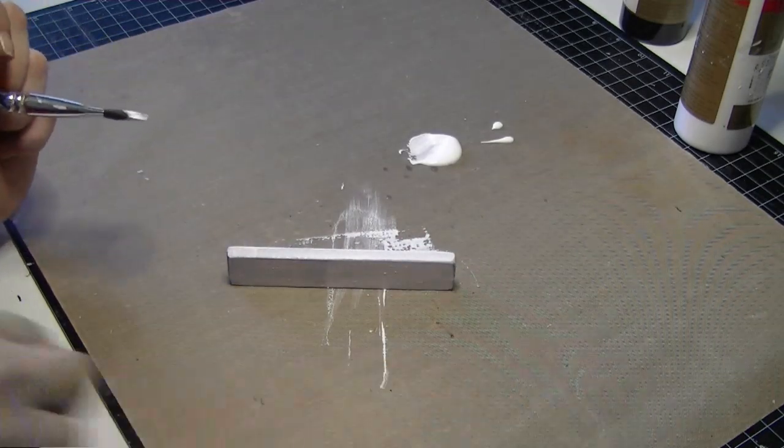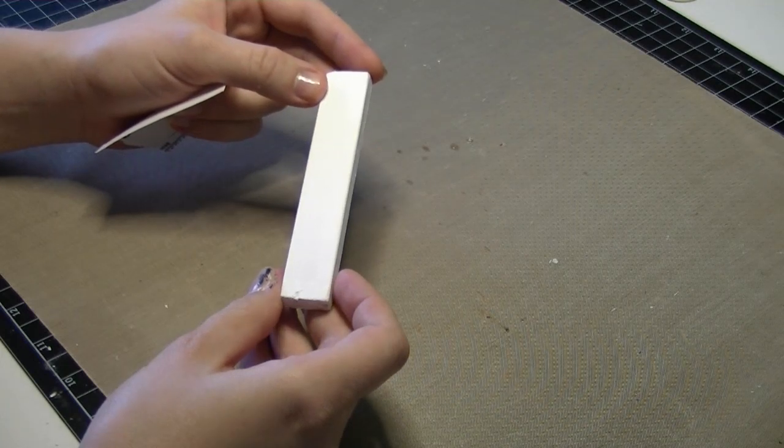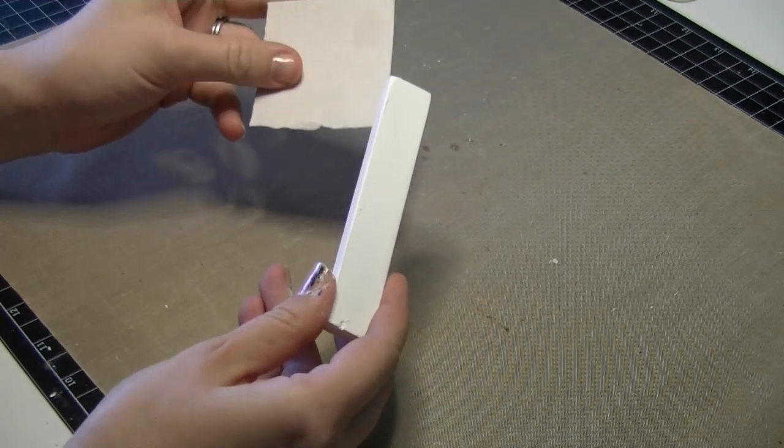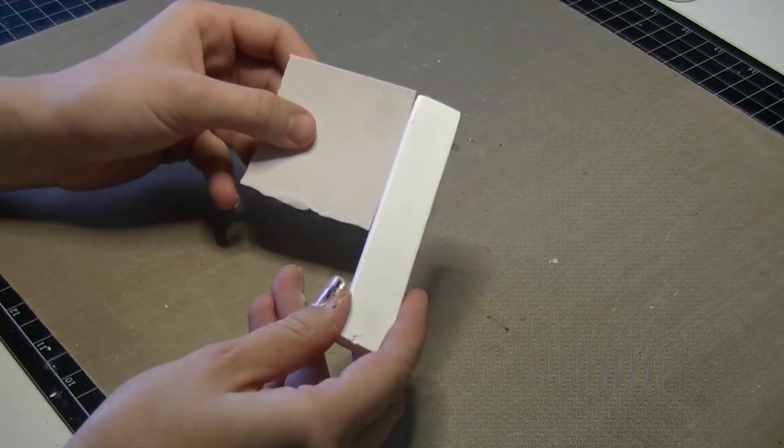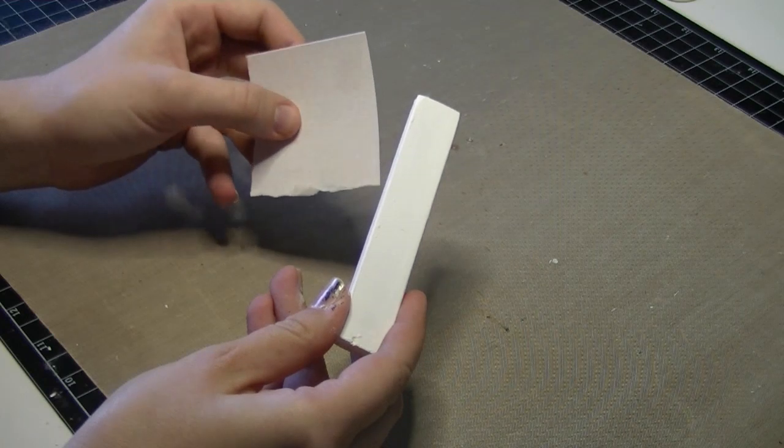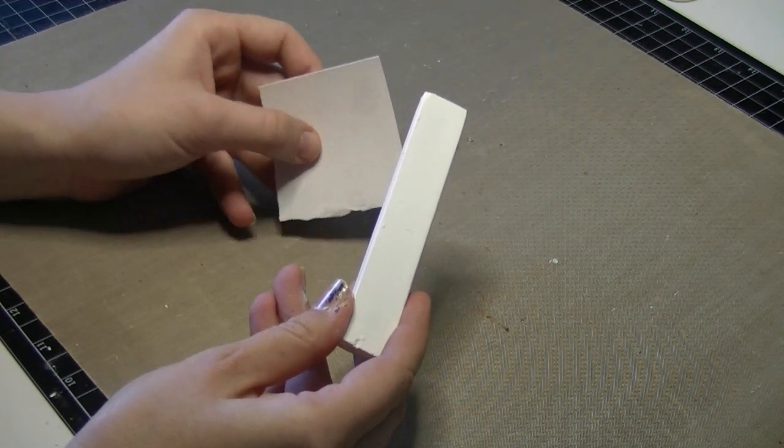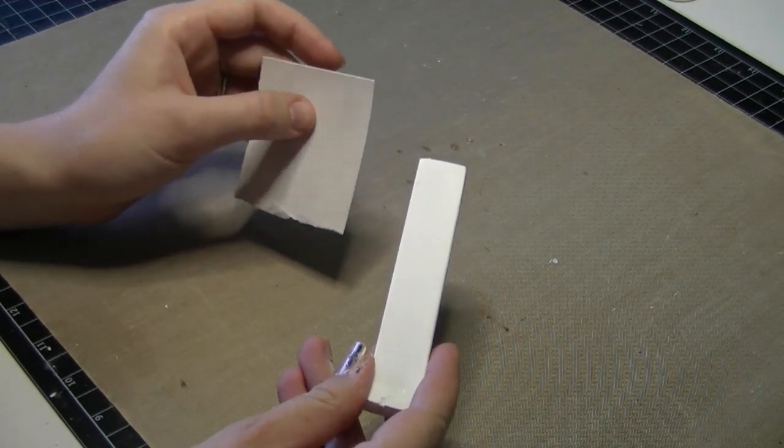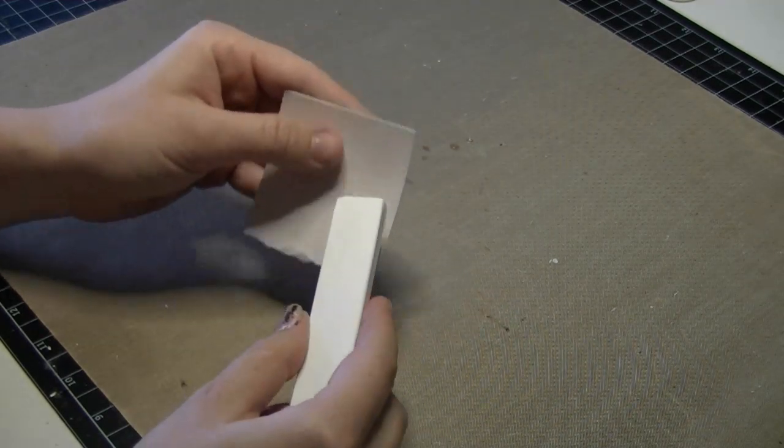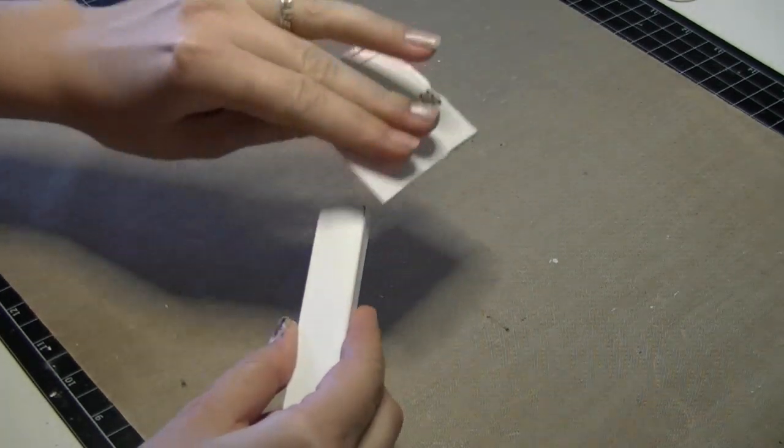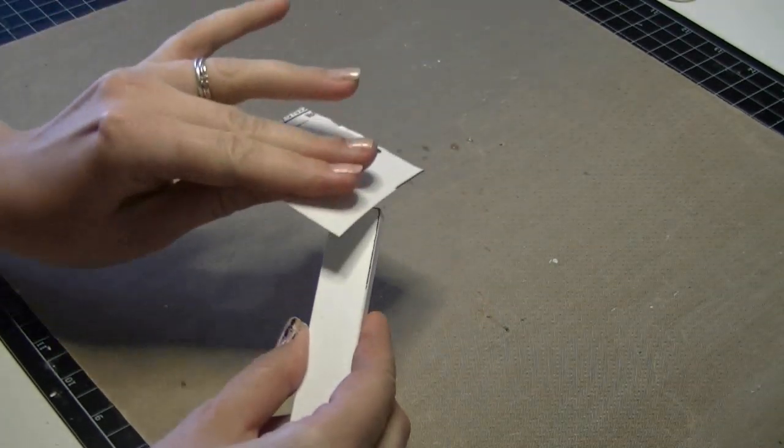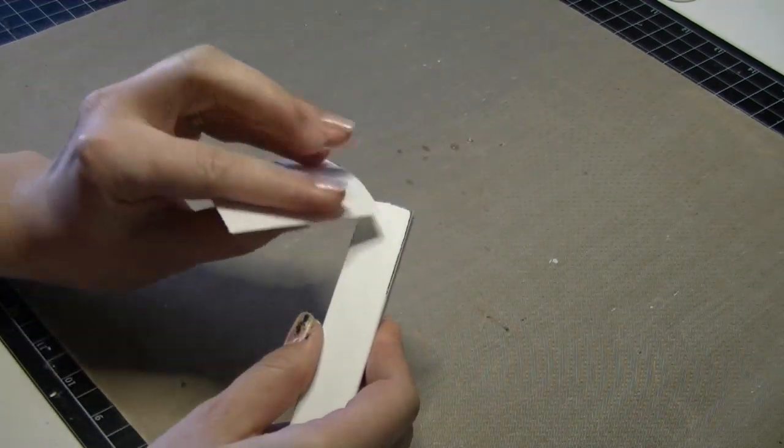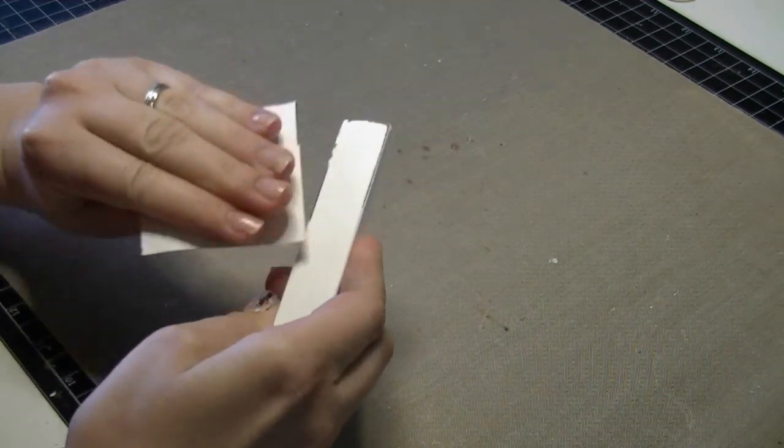I've given my piece of wood about three coats of white paint now and I'm ready to sand it back to reveal the black. I have a bit of 180 grit sandpaper which is pretty fine, so the higher the number the finer the sandpaper is. But I also use 120 occasionally which is a little bit more rough but it still seems to do fine. So I'm just going to very gently run the sandpaper over the areas where I rubbed the candle earlier and that is going to expose the black.